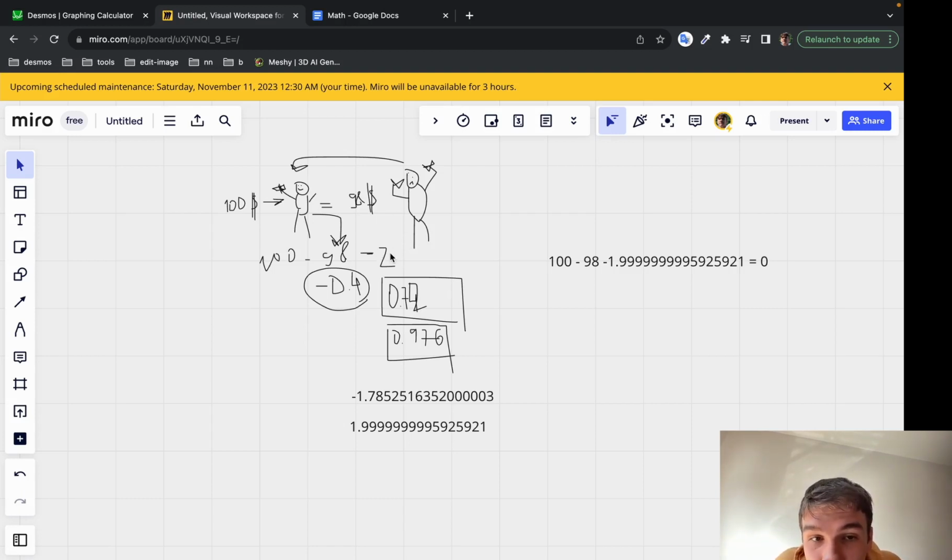So what shall I do here to make it into the 0? I hope you got it. Of course, as a human being, you may say, well, it's obviously 100 minus 98, minus 2 is going to result in 0, so our mistake will be 0 if you just return us this $2.